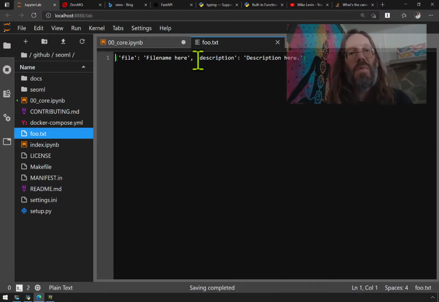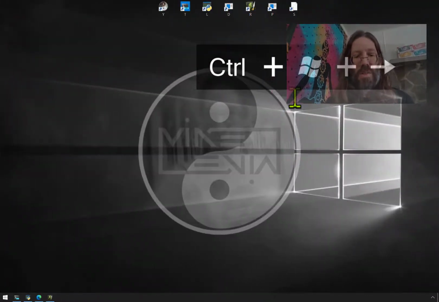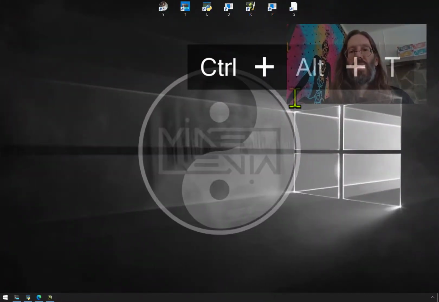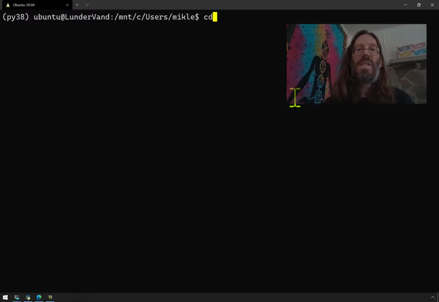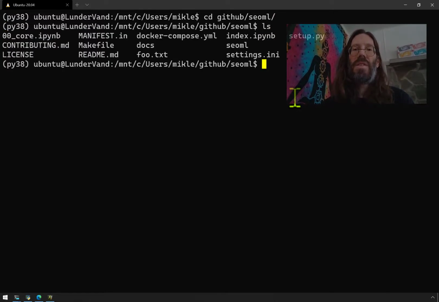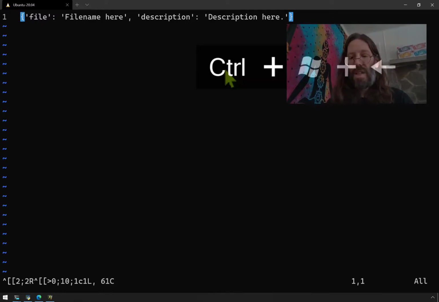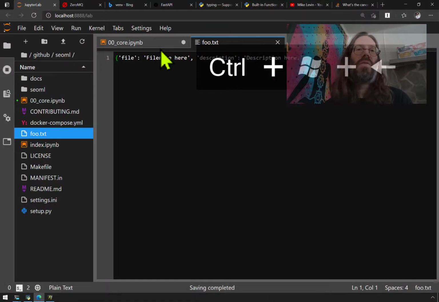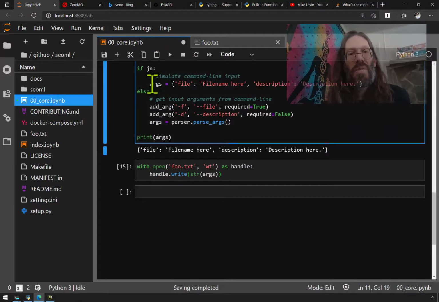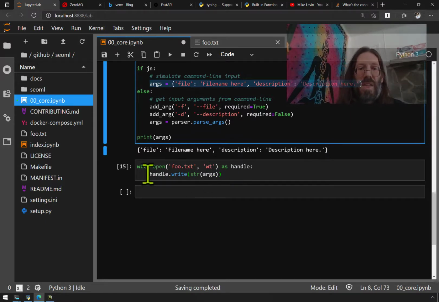We have a file named foo that has our arguments there. See, isn't that great? I can open a terminal over here. I can cd into GitHub, SEO-ML, ls, vim foo. And there's that same file. So confirmation that the value I was sitting on top of here, where I explicitly defined it, I can drop it onto the hard drive with such a simple command. There's not even really any pickling going on. And it looks exactly like what the value was set as.